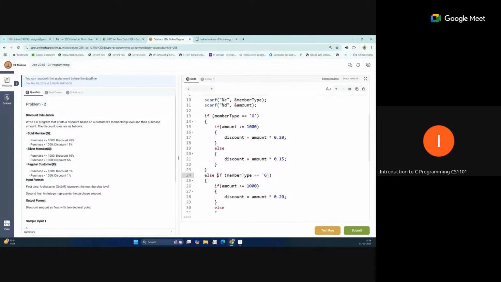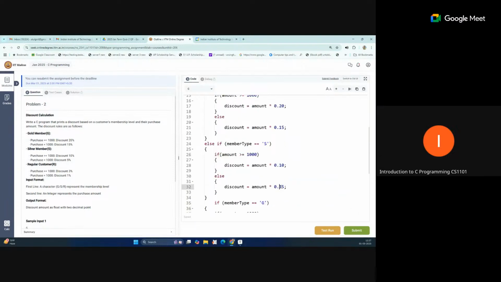if member type is silver, S. If purchase amount is greater than 1000, just use 10%, else just use 5%. So only a small change is required.